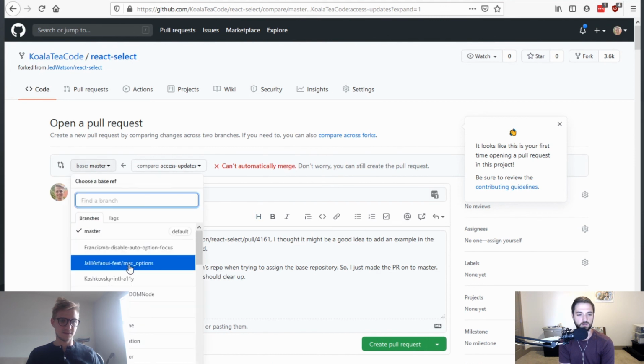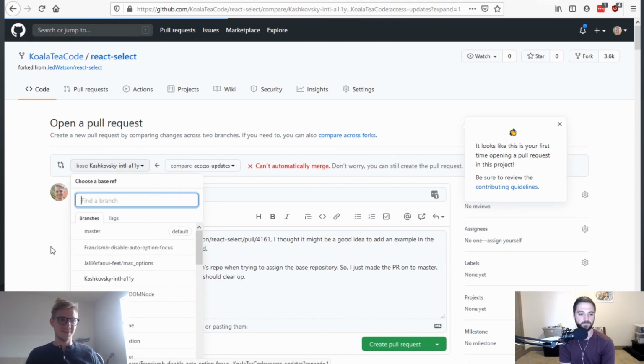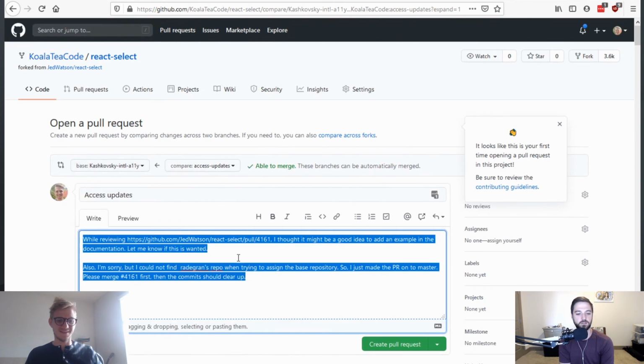Wait, let me see if I do that and then I do this. No, that doesn't make sense. Wait, can I do this? Well, then I'm merging onto mine. That doesn't make sense. Oh crap! How do I go back? You copy the text that you have right now, and then you go back up. But definitely copy the description before. Okay. All right, let's just do that.